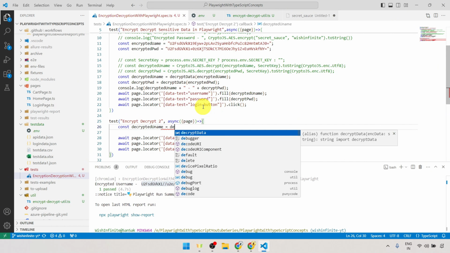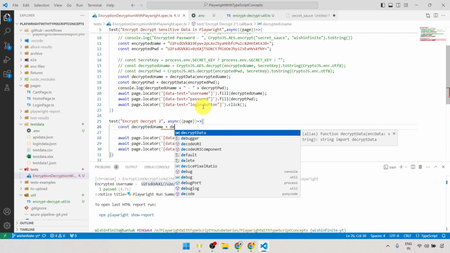So the simple step we need to follow, we need to create .env file where we need to keep our encrypted data with this key value pair. We need to install .env package. We need to make the configuration inside our playwright.config.ts file, where we need to mention the path which will get used to read the data from .env file.